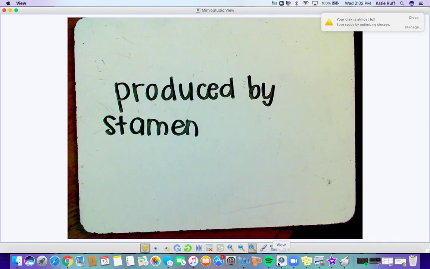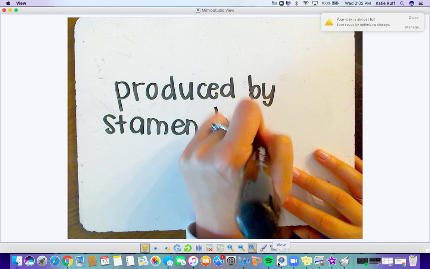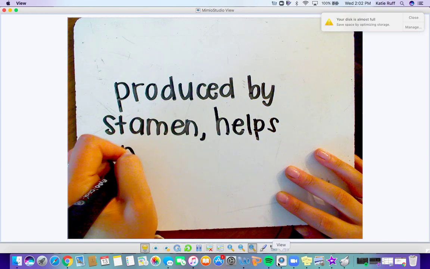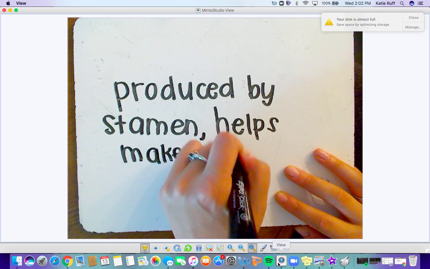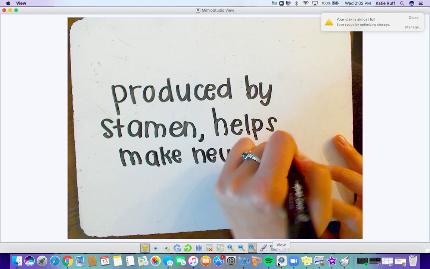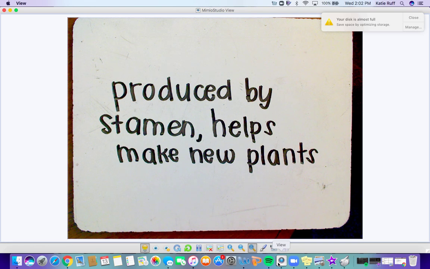Silly me, it's rough. Produced by the stamen. And usually appears as yellow dust, but it helps make new plants. Okay?